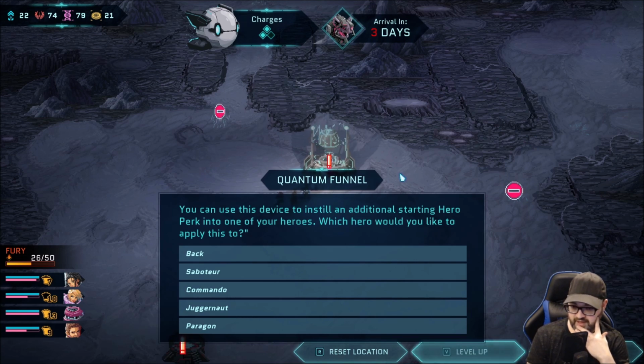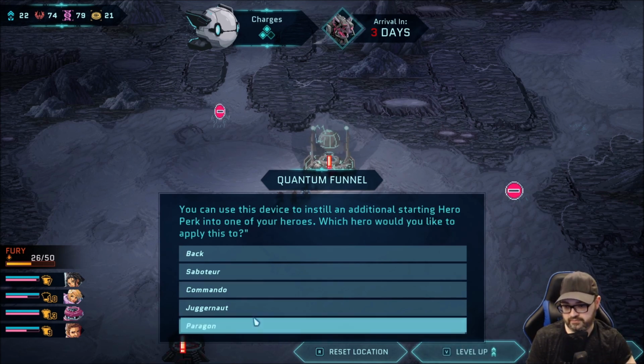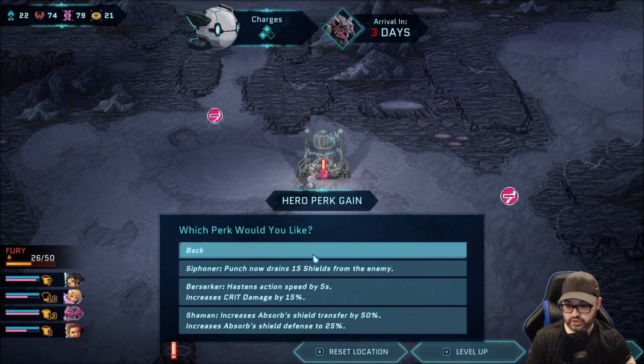I don't think Davian has two yet. I might go with a Paragon, actually. I know that Bentley has two. The Saboteur. I think he has two. I just got Aya, so I actually might do Aya. Yeah, let's go for Aya. Why not? You get to pick?